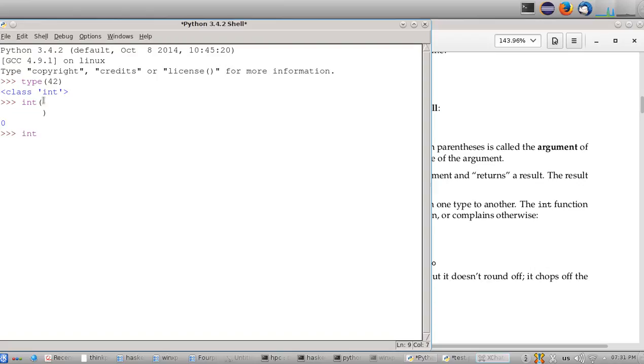So int 32 like this, okay, it will give me 32 as a number, not as a string between 2 quotes, okay.